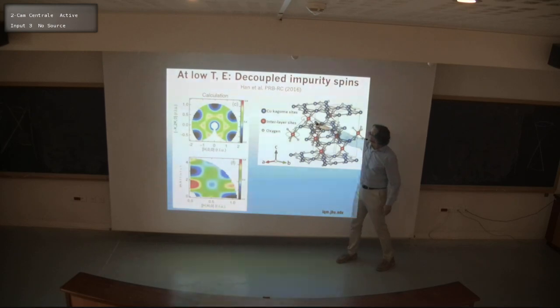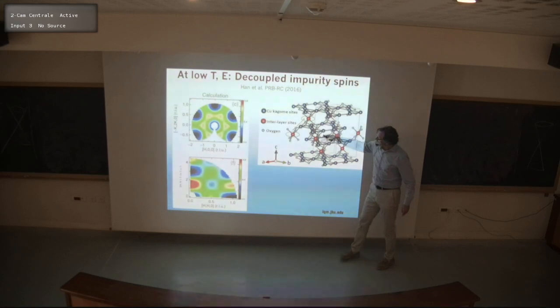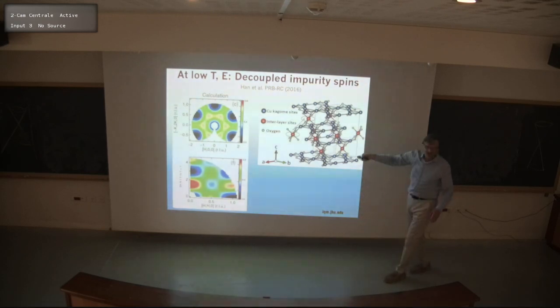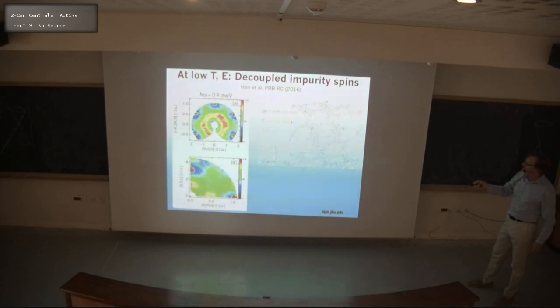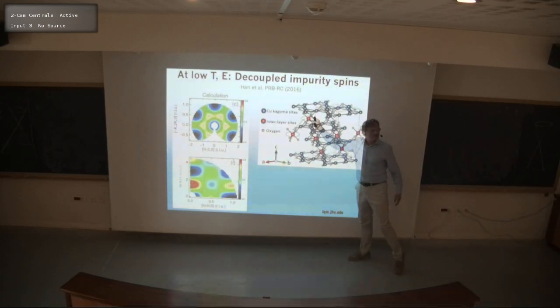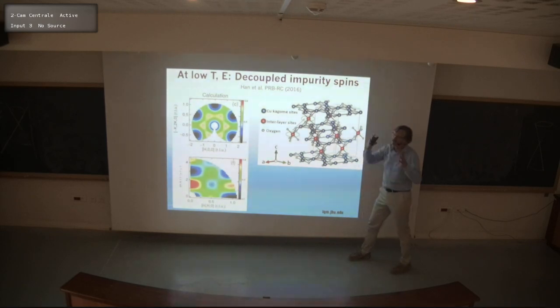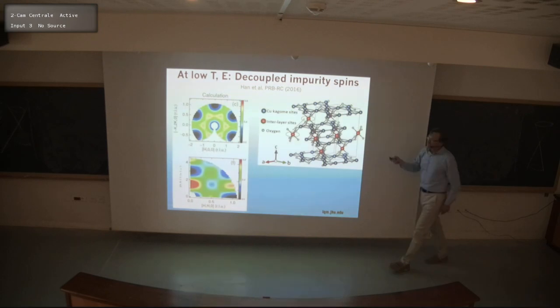But in this case, there was actually a copper spin and a copper spin sitting back to back in this way. If you calculate the structure factor for all of those kinds of pairs, then you get this pattern, which looks enough like what we measure to convince us that we are actually making singlet to triplet excitations involving these kinds of pairs. And we didn't know that this was the kind of relevant pair that was going to exist in these layers.